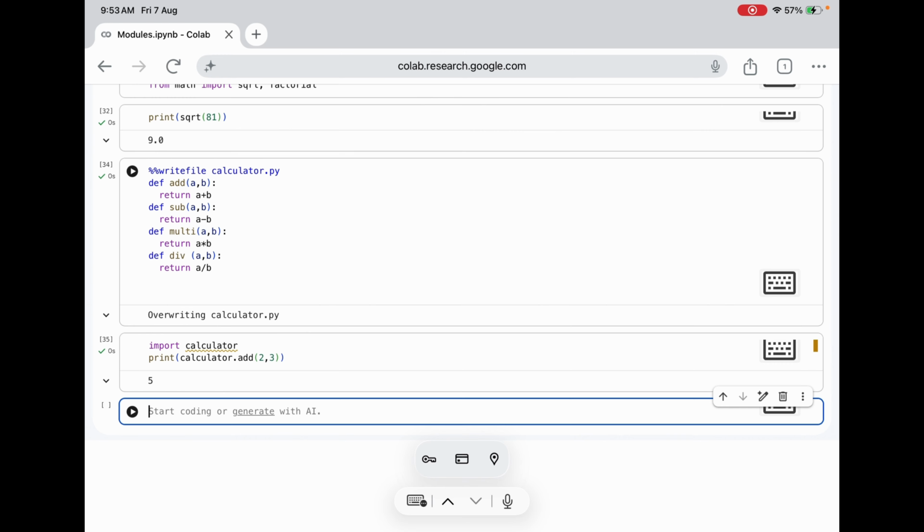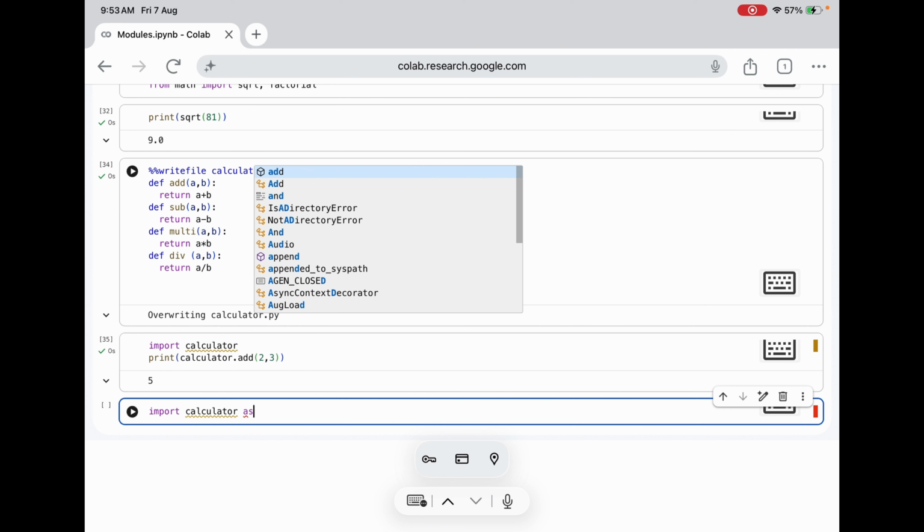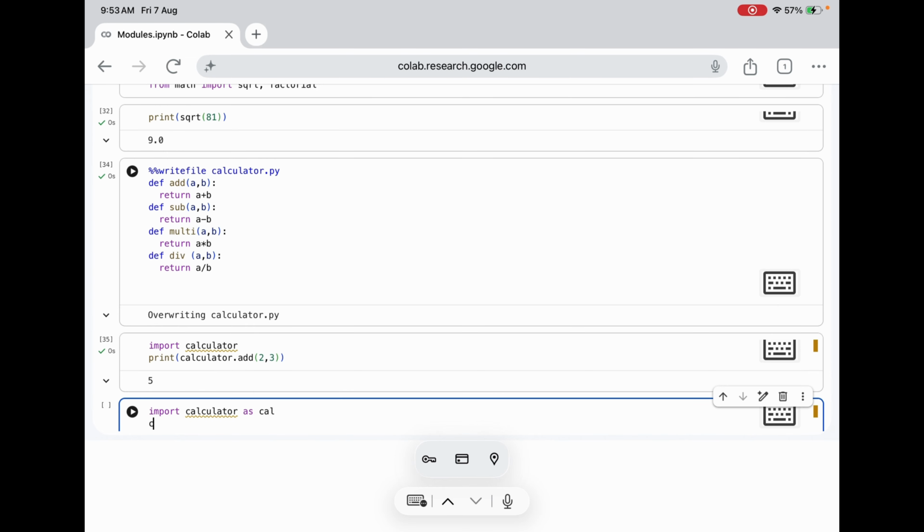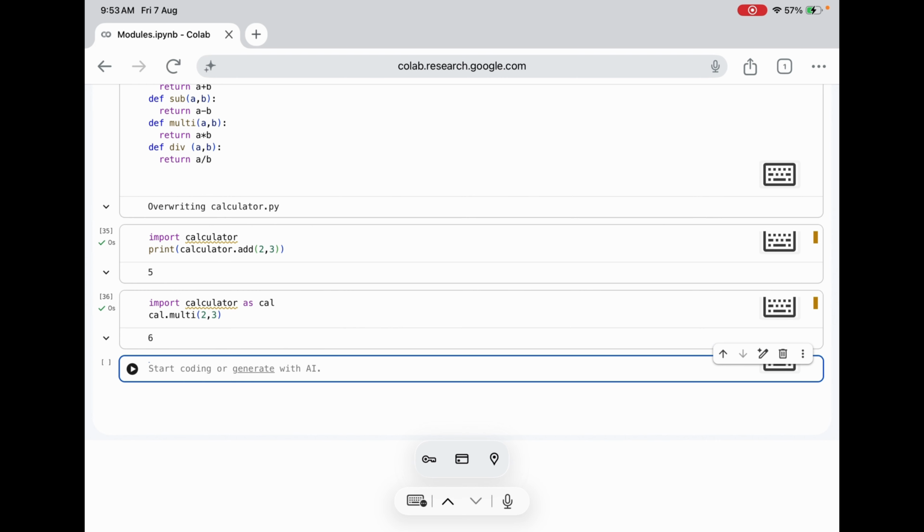What you can also do is, instead of writing it as import calculator, you can write import calculator as cal, and then cal.multiply, maybe 2, 3, and then it gives you the answer.